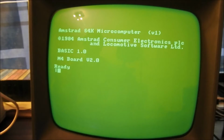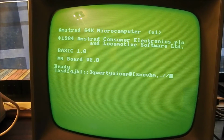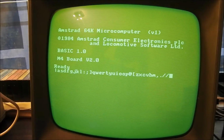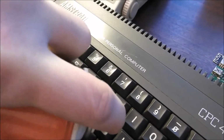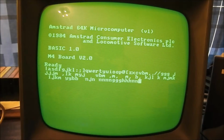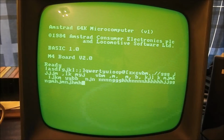Oh my god, the N key isn't working. Right, I'm going to have to spray the keyboard with oil or something. Right, that seems to have worked. The spray did the trick. There's a little tip for you.